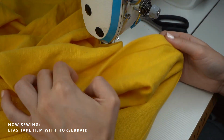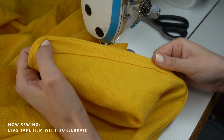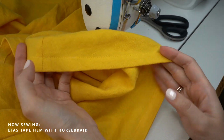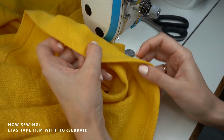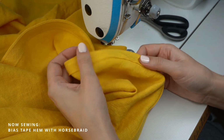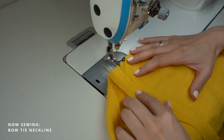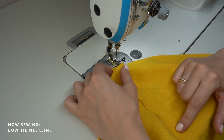So here is how the installed horse braid looks. From the inside of the garment, it's fully covered, and from the outside of the garment, you can see only one seam, and this gives the hem a bit more structure, and the fall of the hem will look completely different than without this tape. So now I joined both ruffle pieces with the seam and pressed the seam open.